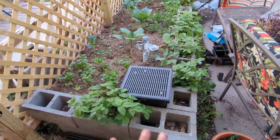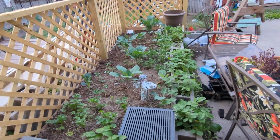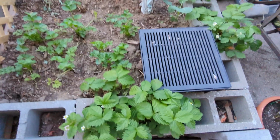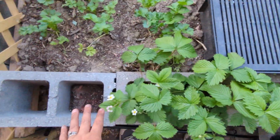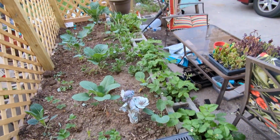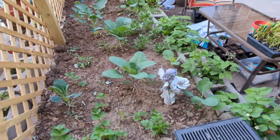Moving on to the driveway, this bed is one of my favorite beds right now, which is so funny because I almost didn't even keep it. I've got alpine strawberries coming in. At some point, I'll fill the rest of these holes up, but it's very low on the list of priorities. I'm gonna get everything planted that I already have got going.